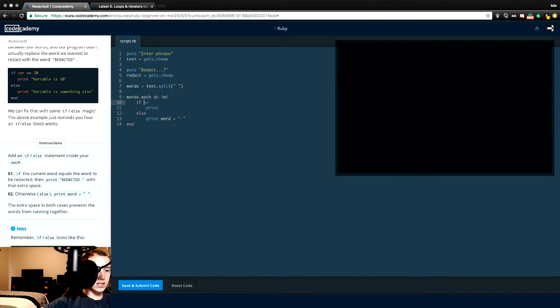Oh, yes, that makes sense. Should have just thought it through, Steven, like a regular person. Couldn't do that. If W equals redact, print redacted with a space. Oh, it's supposed to be in all caps. REDACTED.